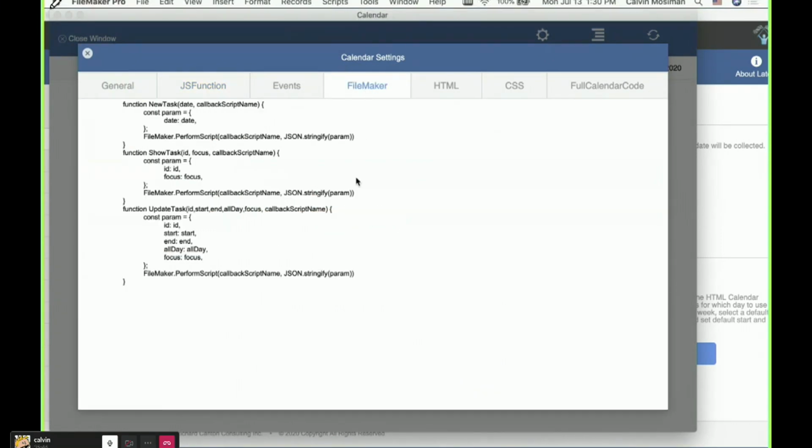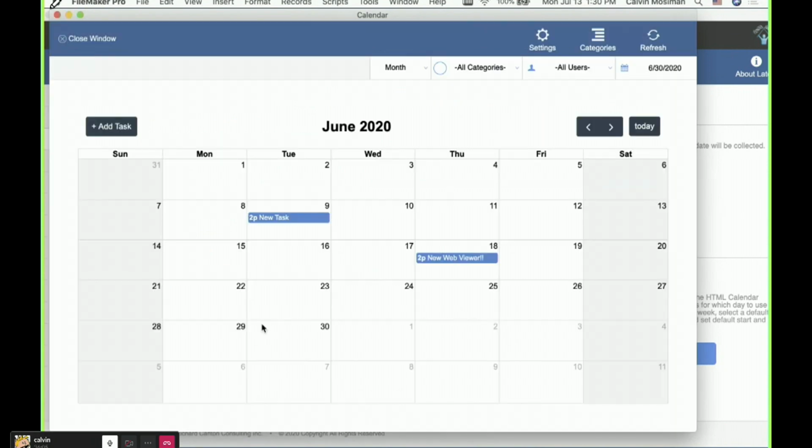And then that goes over to this new task function, and right here where it says FileMaker.PerformScript, it is running that script and then giving the parameter, which was the date. In this case, we want whatever the focus date is.